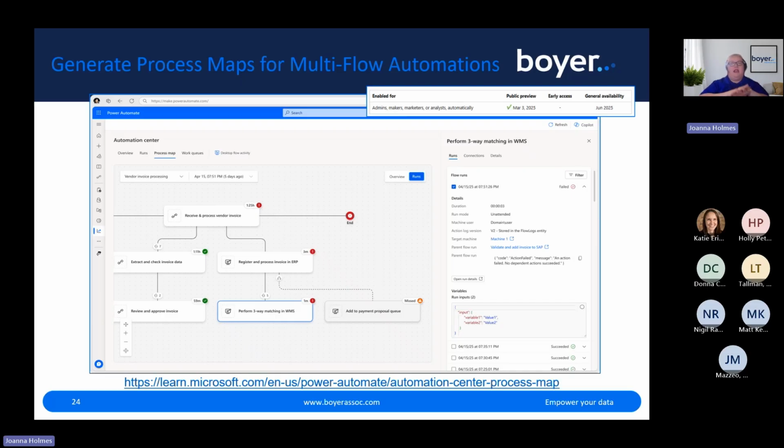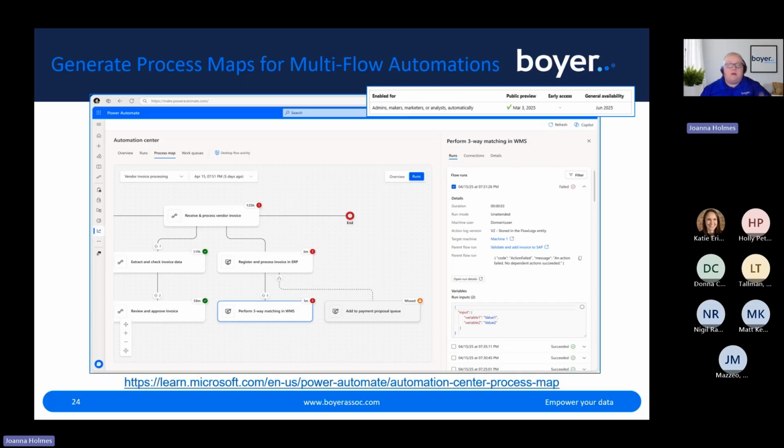It shows us the main orchestrating flow and all of the child flows invoked during that process run. When the process map is created, it's going to consider structural details like conditions, so it can show flows that are part of the process but maybe didn't run because of certain conditions, either logic or errors. So again, this is going to help us understand how a problem in one part of my process might be affecting other parts of the process. So I can take some countermeasures here to fix those issues.